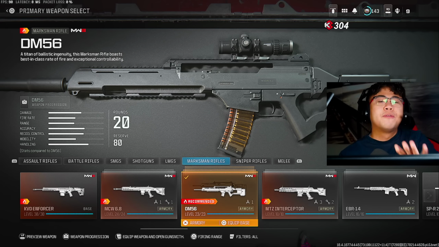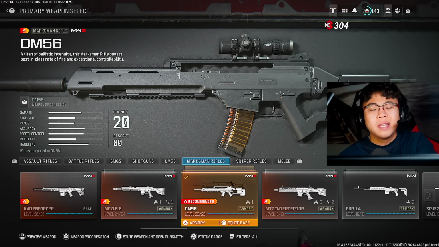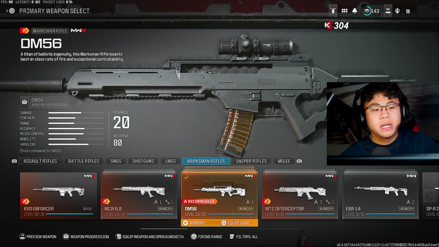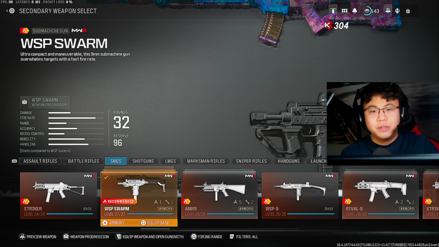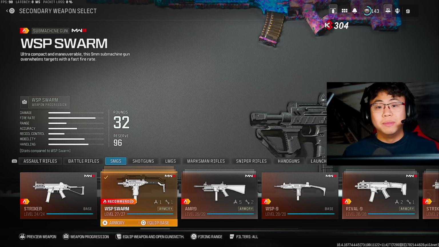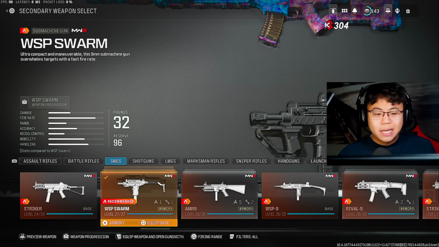It's good. We covered 4 medium to long range guns. Now let's take a look at 2 guns up close that are absolutely broken. If you guys want the WSP Swarm class setup, that's in my class setup video 2 days ago. I think that's a really good SMG. I think it's the best SMG. But I was taking a look at some other guns.